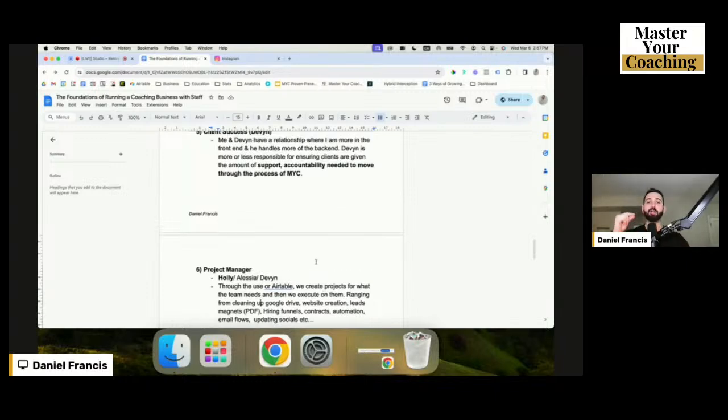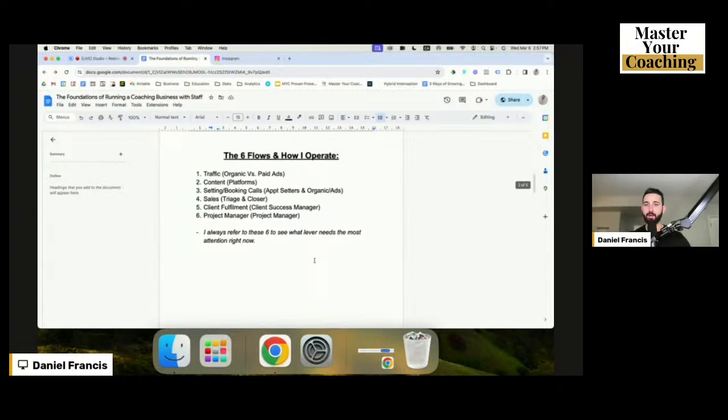And so what I'm trying to do here is paint you a picture of a few things. Number one, how my mind works. Whenever I ask myself, what does the business need right now? Does the business need help with traffic? Maybe we hire someone new for media buying or we implement new ways. Content: the content is getting dry, maybe we have to try something else. Maybe a different type of reel, email, or video. Maybe we have to change our posting schedule. For setting, how do we go from 20 booked calls a week to 40 or 50 or 100 booked calls a week? What needs to get done? For sales, how do we have a higher close rate?